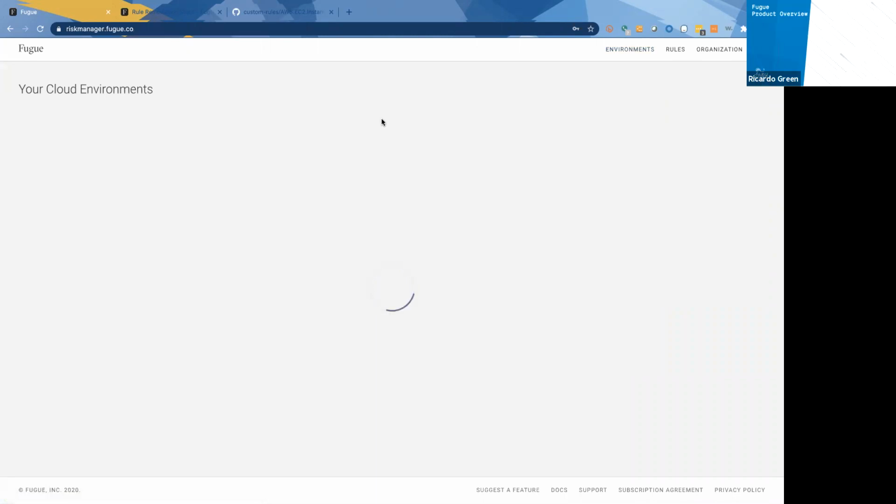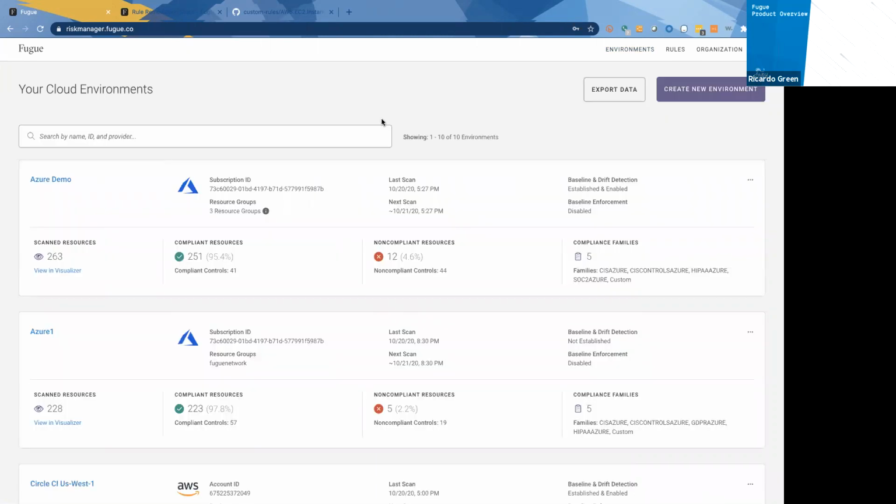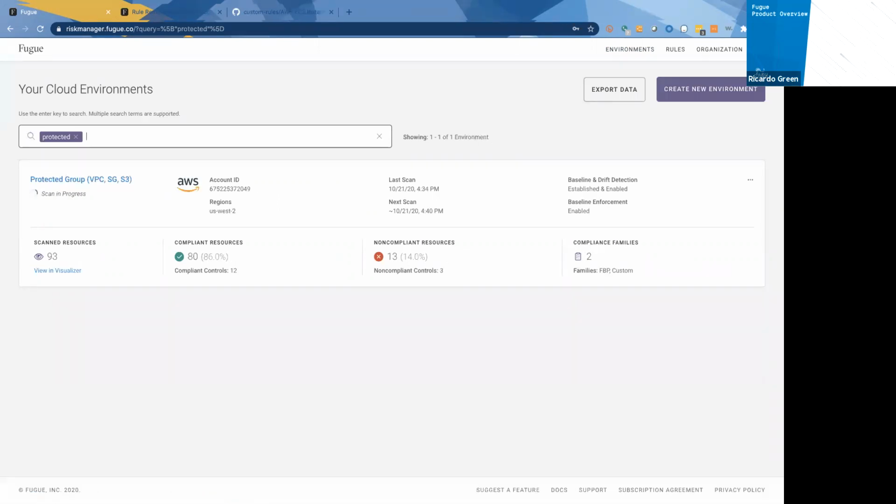Perfect. So I'm going to switch gears a little bit and talk about baselining. This really gets into when we start looking at Basecamp 2 and Basecamp 3 a little bit more. When I talked about being able to tightly define an environment, this is one of those use cases where you could, for example, say, I need to create an environment where I'm really looking to protect specific assets. So this gets us out of just the compliance evaluation of certain resources, and gets us to looking at specific configurations that we want to keep intact.